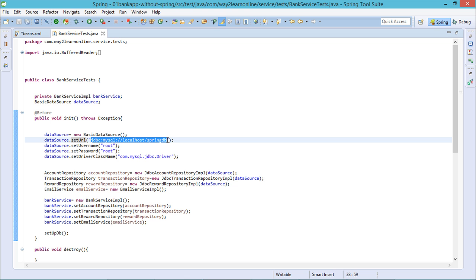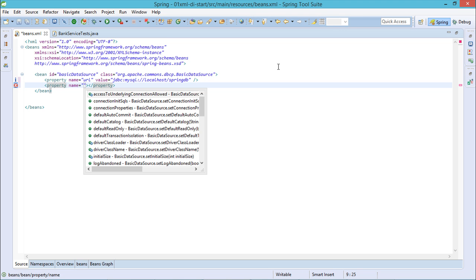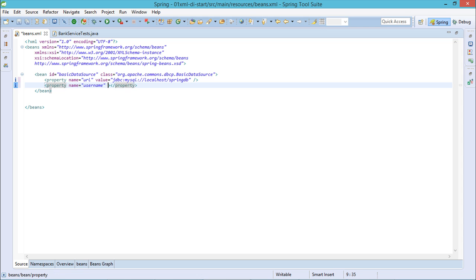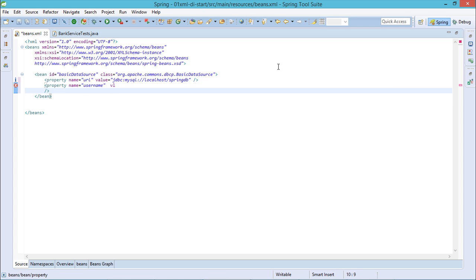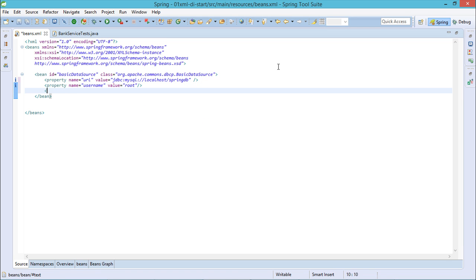So I'm initializing it. Then I'll initialize the property username. The username for my database is root. And also password. The password also is root.